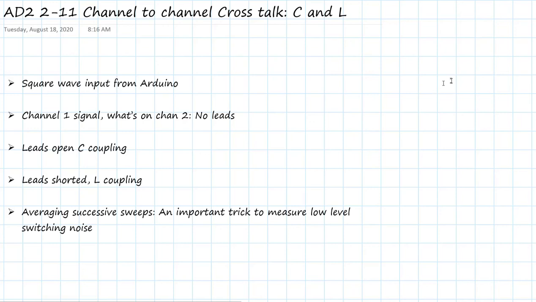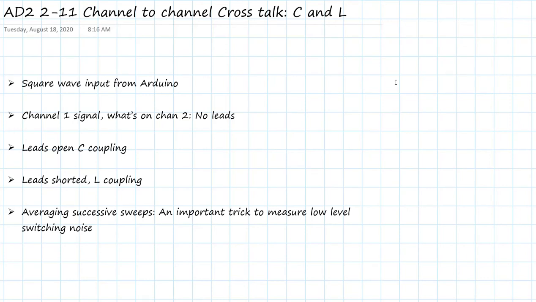Many of the measurements that we're going to want to do with the 82 scope involve looking at the noise picked up on a victim line created by an aggressor. And so we're going to have a large signal that we're looking at as the aggressor. That's what we're going to use to trigger the scope. And we're going to want to measure a small signal on channel 2 that is the noise on the victim.